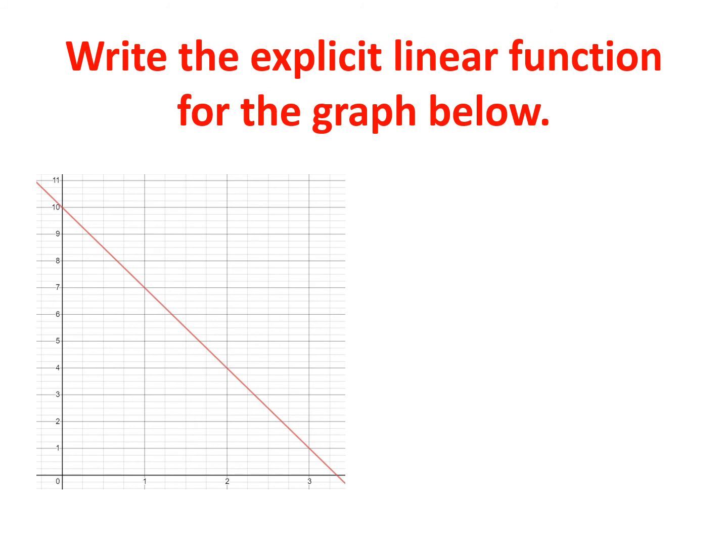All right, and our third review example here asks us to write the explicit linear function for this graph. And again, we already have a graph, so I'm thinking definitely use my rise over my run. And for everyone that's been annoyed that I haven't done slope-intercept, we'll go with slope-intercept this time. So y equals mx plus b. When we look at this graph, we notice that our line is going down the hill, so I know my slope should be negative, so I'm going to go ahead and put my negative.